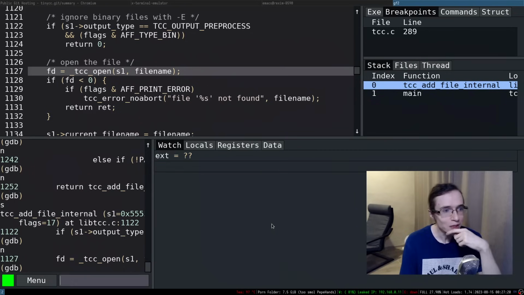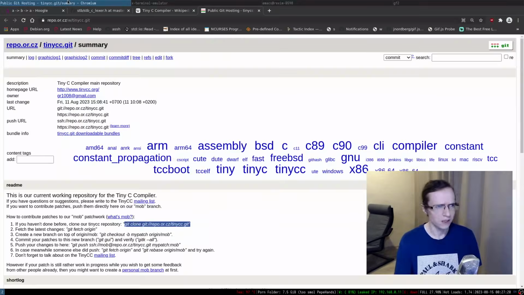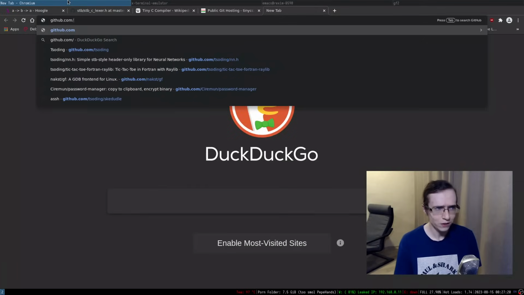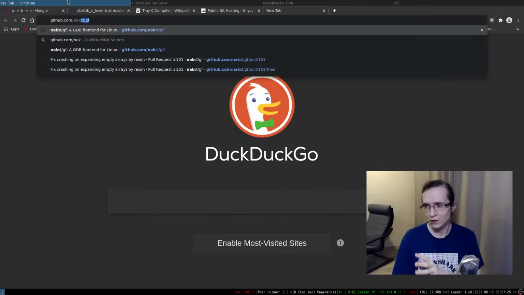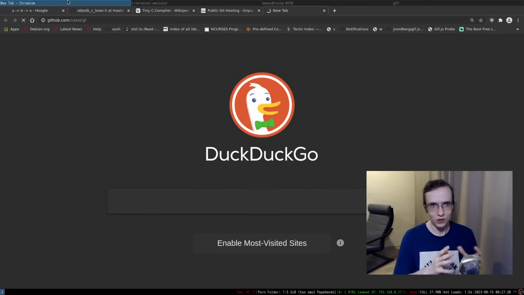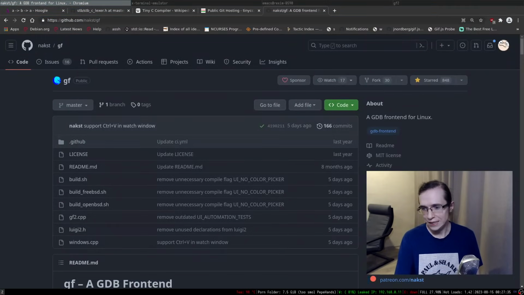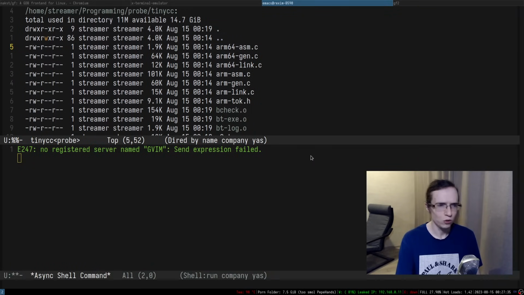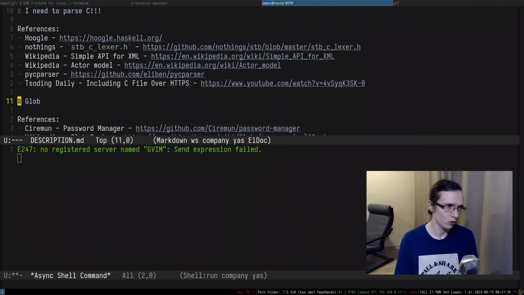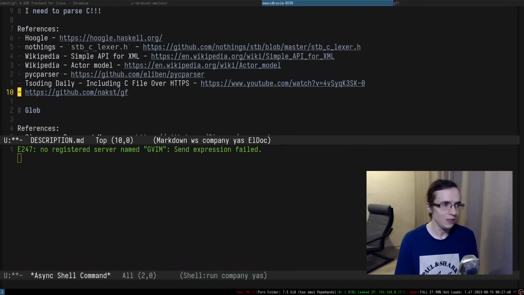So by the way, people keep asking about the debugger, right? The debugger I'm using is actually a front end for GDB. So the debugger I use is GDB. And on top of it, there is a front end, which is called GF. You can find the source code for this thing in here, right? And for people who potentially watch on YouTube, this is going to be here, right?